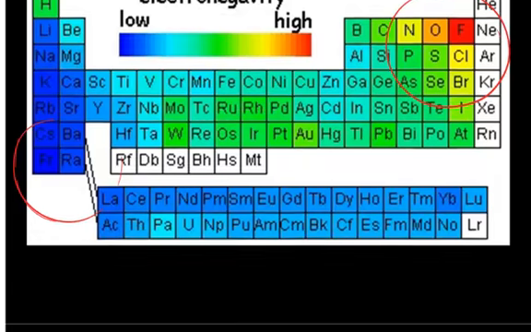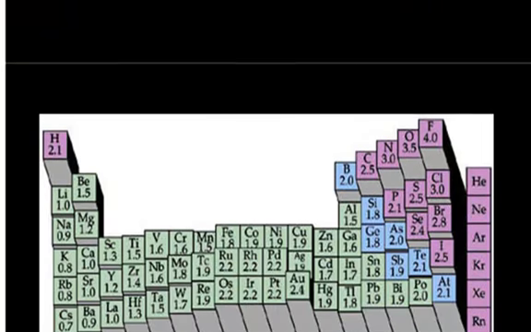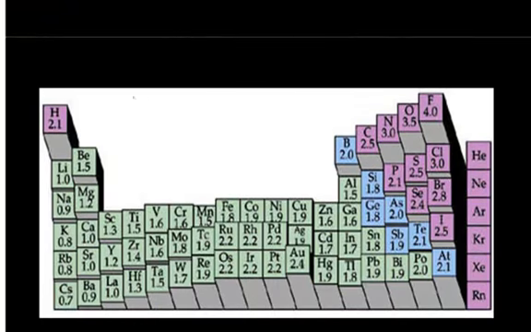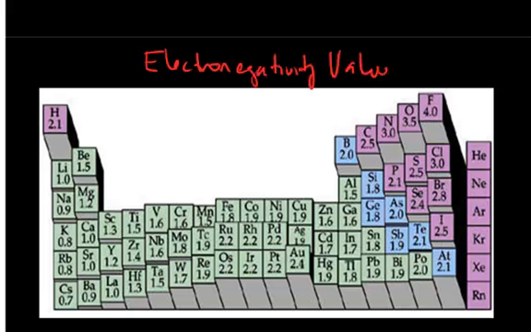Now, to quantify how polar a bond is, the electronegativity values have been assigned. So this periodic table shows the electronegativity values. Note there are no values for the noble gases because noble gases don't tend to form covalent bonds, and they don't have electron affinities or ionization energies that make any sense in this context. So we just look at the elements that tend to form bonds, whether they be ionic or covalent.